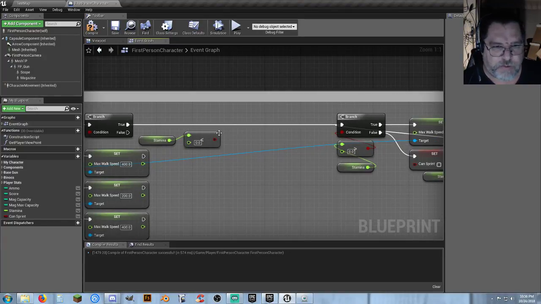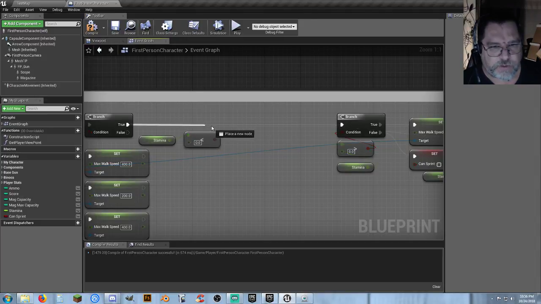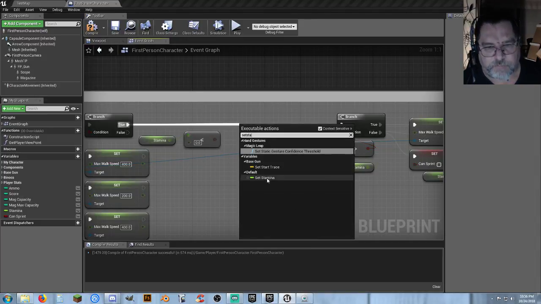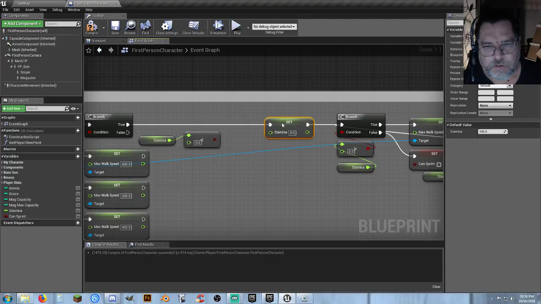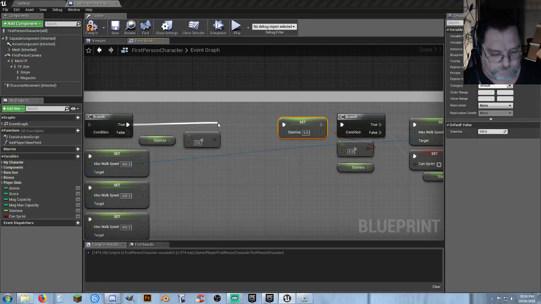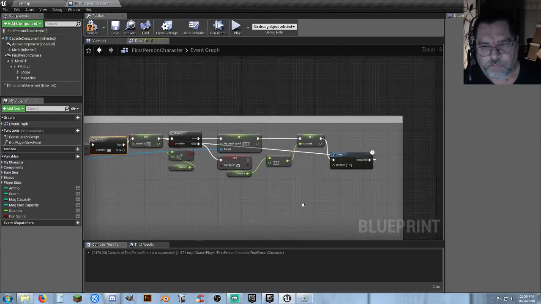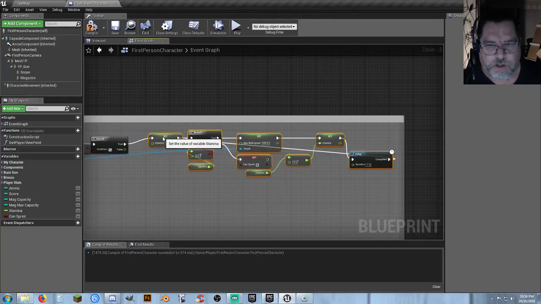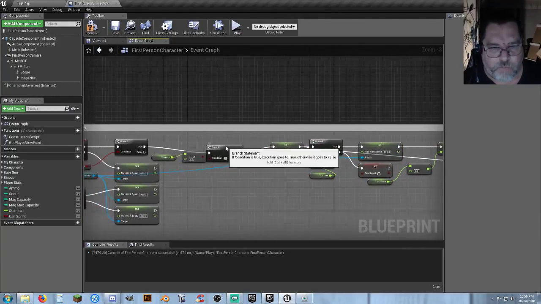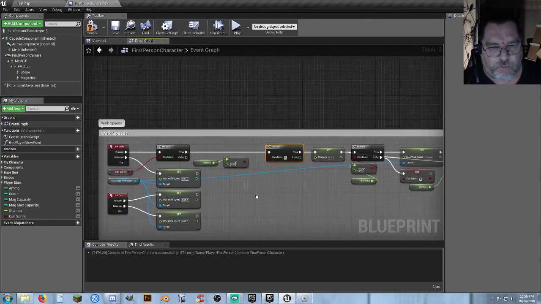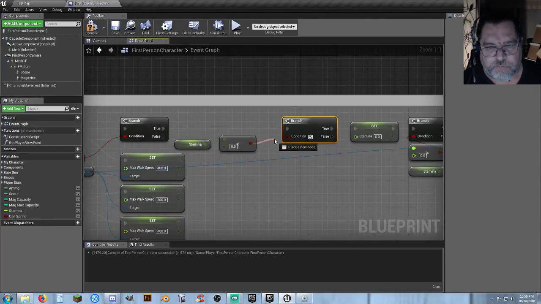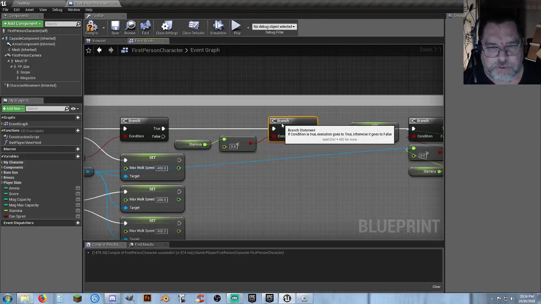Then we're checking to see if we're at zero. But we're also doing the same thing right here. We're checking to see if we are less than zero. If so, then we need to set stamina. And we do need a branch. I just keep adding more and more stuff. And that's the thing about it, you're going to constantly be adding more and more stuff, and you're needing more and more room. That's why I try to show how to compact things as much as I possibly can.